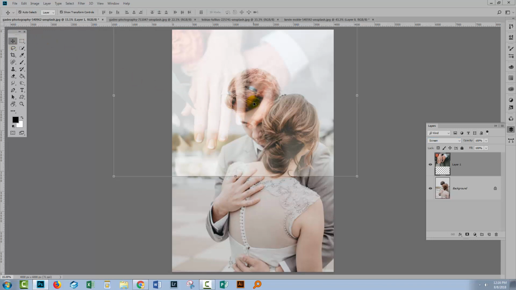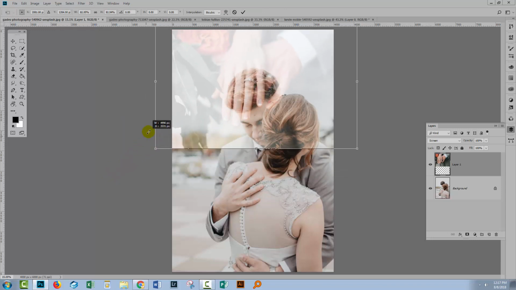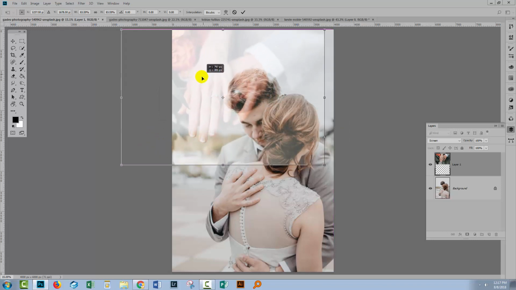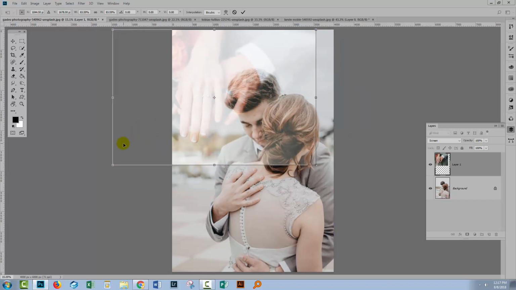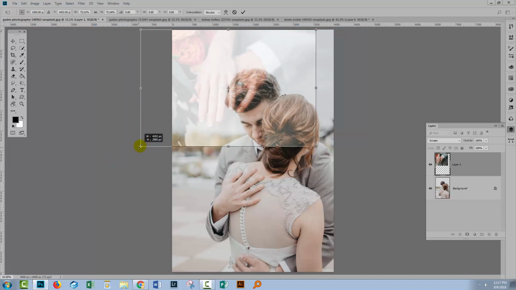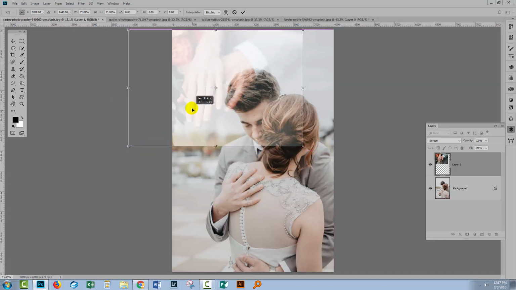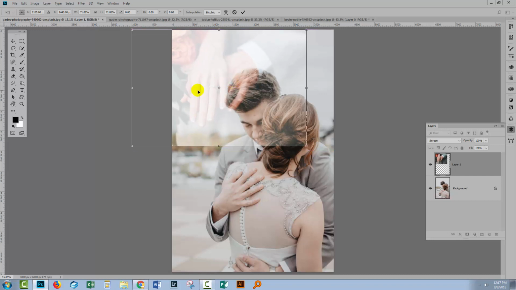Now that I can see how these two images are interacting with each other, I might want to go ahead and size or move the overlay image, and I do want to do that. I'll hold the Shift key as I just resize it a little bit. I think it's a bit big, and I'm going to move it a little bit over here so that we can see a bit more clearly the two hands and the rings. So I'm looking for something about like this in terms of placement, but I am concerned about the finger through the groom's head, but we can easily solve that.